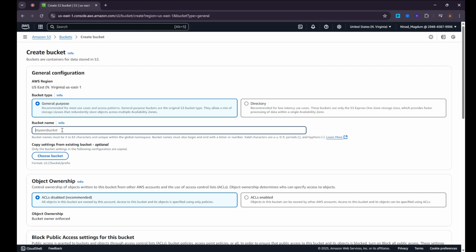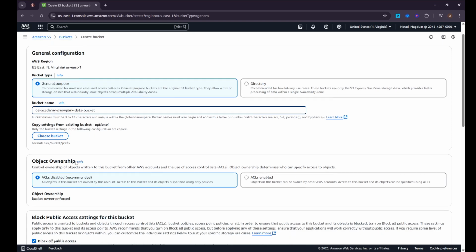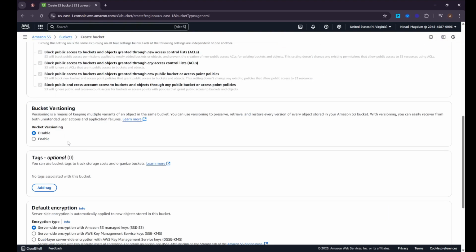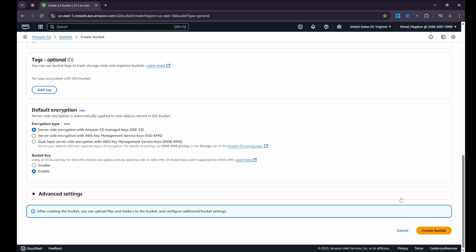So I'm going to call this bucket DE Academy Snowpark Data Bucket. You can rename your bucket as per your own convenience. Once you pass the bucket name, all the rest of the configuration will be kept as default. Scroll down and you should be able to see an option of create bucket. So simply click on that to create your new bucket.